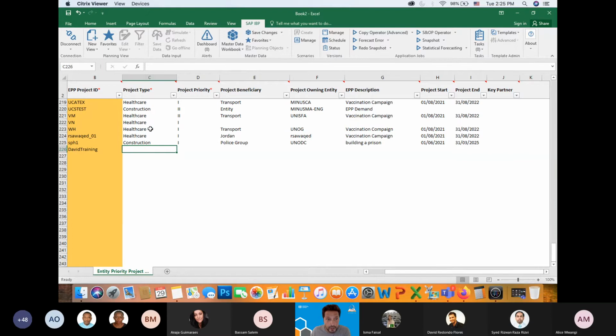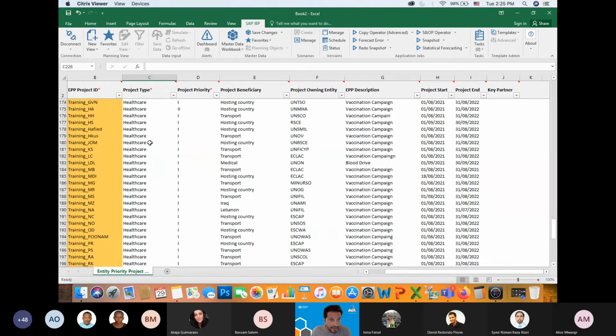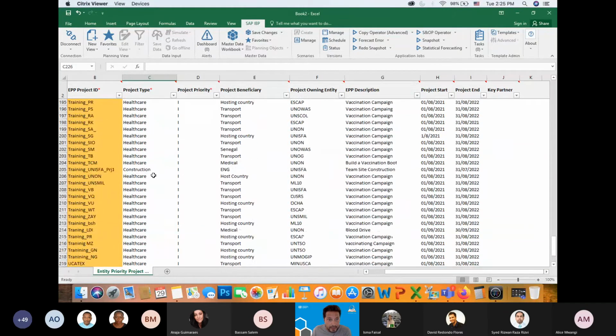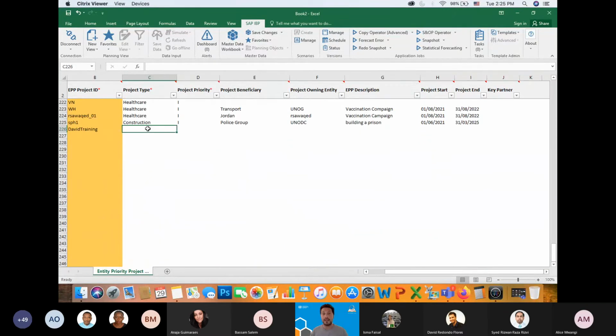Is it construction? As you can see here, we have others that maybe we have added differently in the training, but I think the majority of the options that we've selected so far are basically healthcare and also construction. Now, these, of course, are names that we have to make sure that we spell correctly so that when we save the changes that we're adding to the master data workbook, to the EPP header, we don't get any errors when we're saving our data.